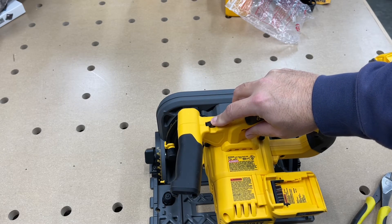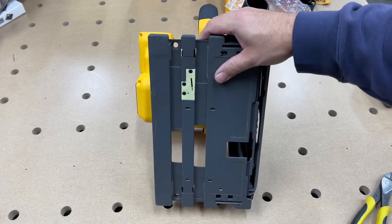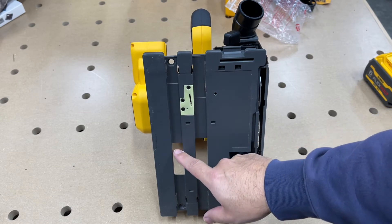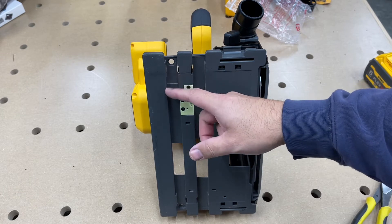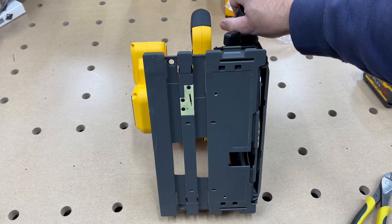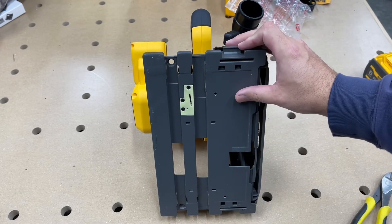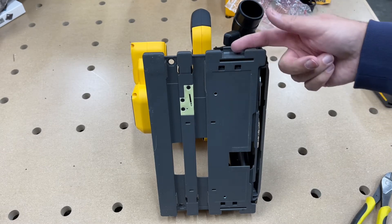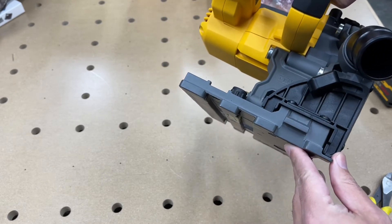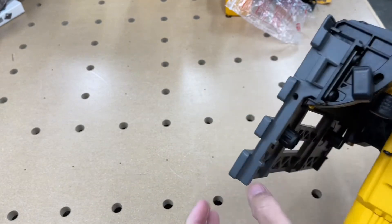The more important thing I wasn't 100% sure about — this adapter lets you use Festool tracks. That is such a handy feature, because a lot of the Festool, Makita, and I think Triton tracks use the larger profile on one side. It's really nice to be able to use this saw with that type of track. There also looks like some kind of guide at the back — not sure what that's for. And here's the tilt mechanism — one on each side, tilts away nicely.